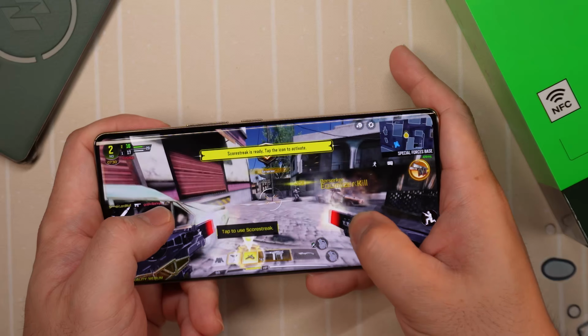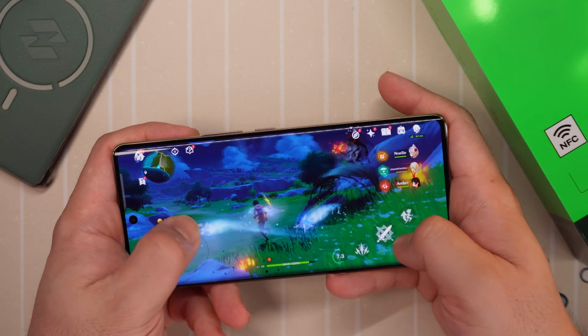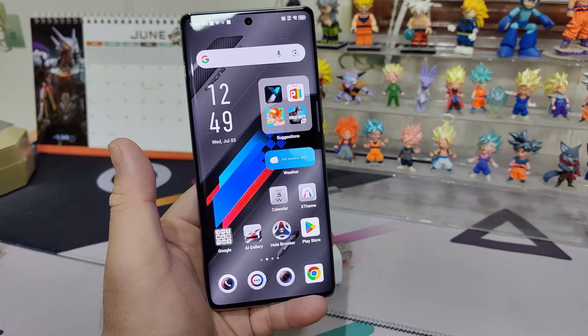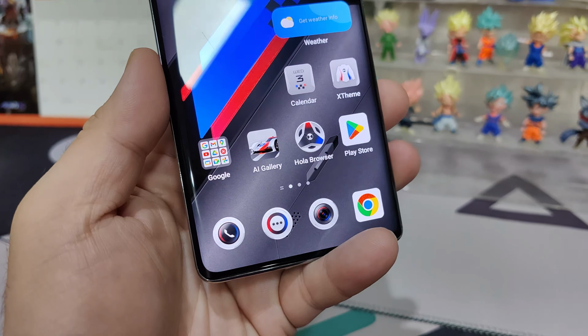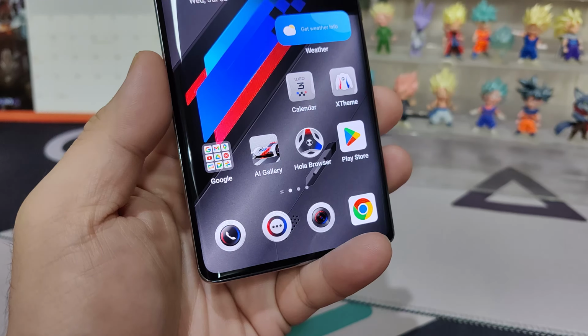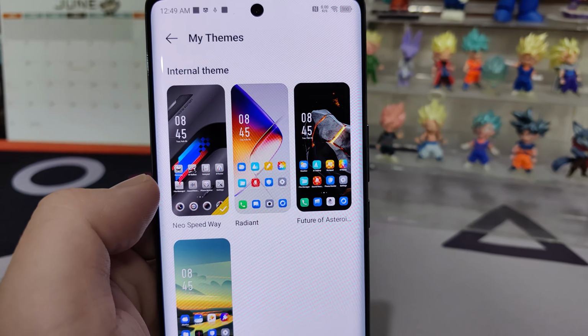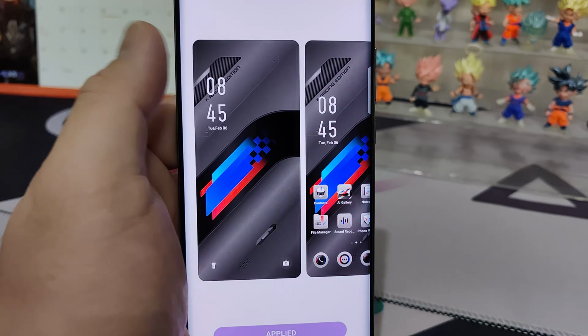Now, playing some of the games dito, it's the same experience naman na na-feel ko sa Note 40 Pro Plus 5G and pretty much optimized naman siya kasi meron naman siya X-Arena dito. Now, one of the good things dito sa phone na ito is maganda kanyang theme and I love the way it is kasi special edition talaga siya and kita mo mga icons niya is specially crafted just for this phone. And here are some of the other icons as well. And out of the box, kailangan mo pumasok sa kanyang themes and select Neo Speedway. And kita mo ito mga theme, ito yung mga icon pack niya.